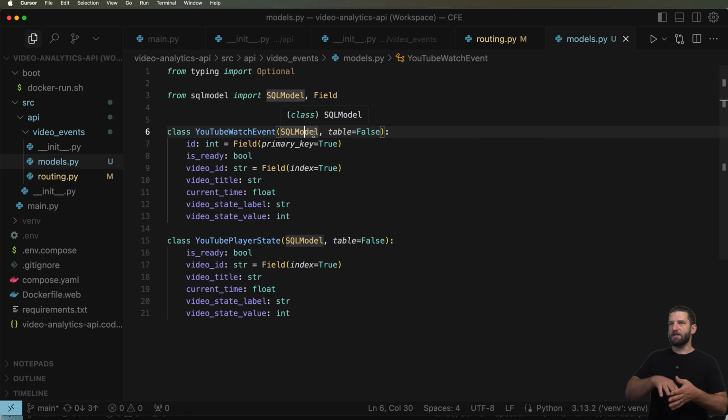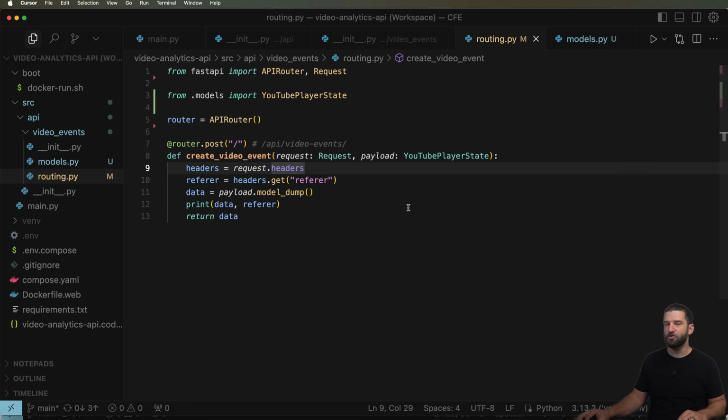Okay, so now of course we need to bring in a database table, a database itself, and then store this data in those database tables. We need to do something called migration. Let's take a look.